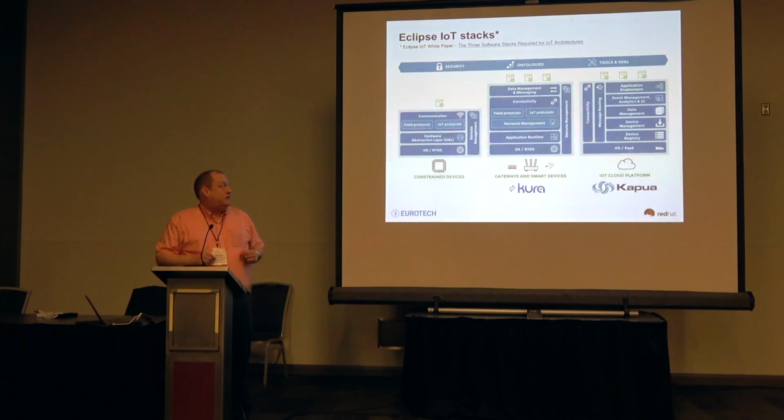And then at the Kapua level, you're managing all of the devices that are architecturally beneath, and you're managing the entire infrastructure. So, with this complete picture, you're able to manage both northbound and southbound. You're able to manage the life cycle of the devices, manage the flow of data to the applications, integrate enterprise applications, including pre-existing applications. With Camel, you can integrate things like SAP, Salesforce, ERP systems, things like that. So you have a lot of flexibility even in the cloud in how you're able to plug things in.